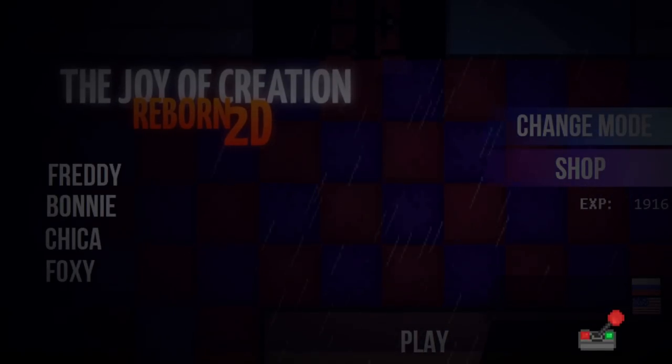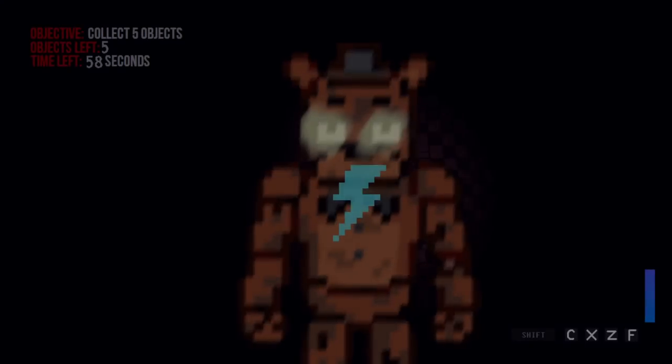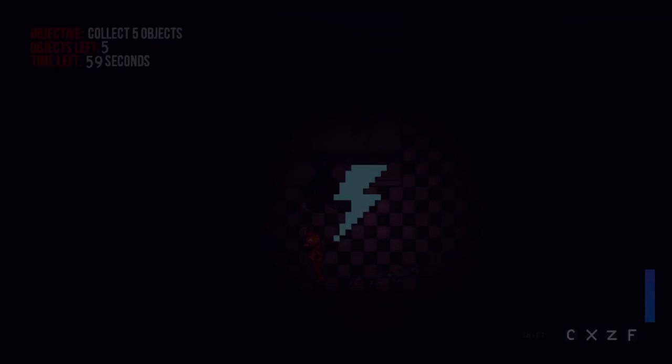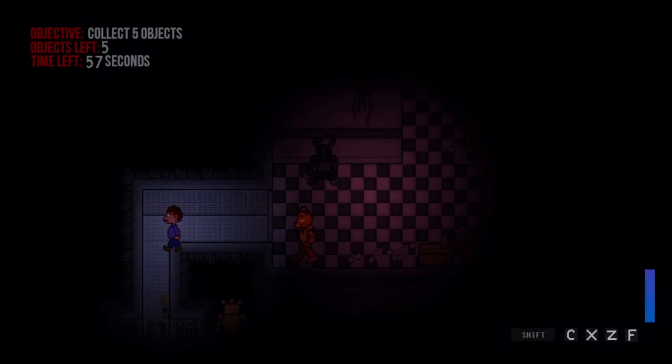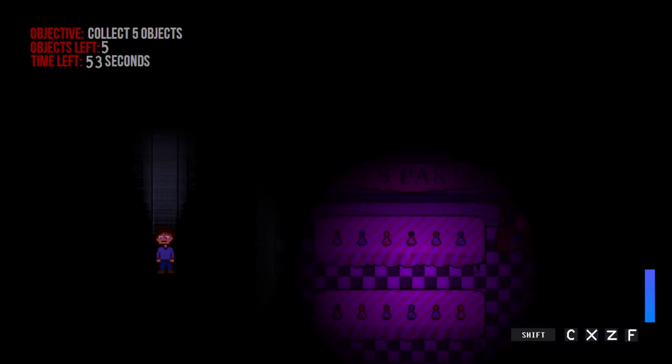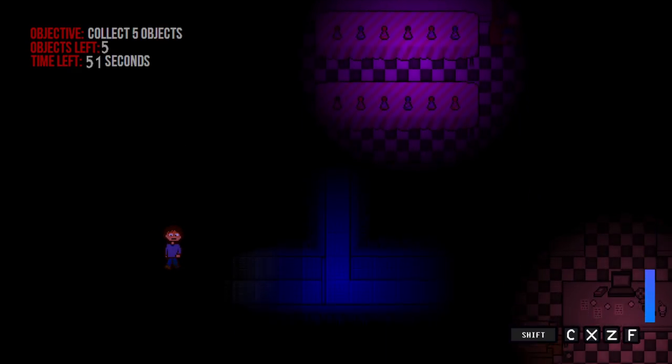My death count is going up. Okay, let's see. What is the zap button? I zapped him! What the frick? I zapped him! Oh my god. Okay, let's try that. No, don't click on that one. Okay, which one am I at? Okay, Withered. Zap him! Oh my god, get me out of here. Oh my god, okay, that's how you get out of there.